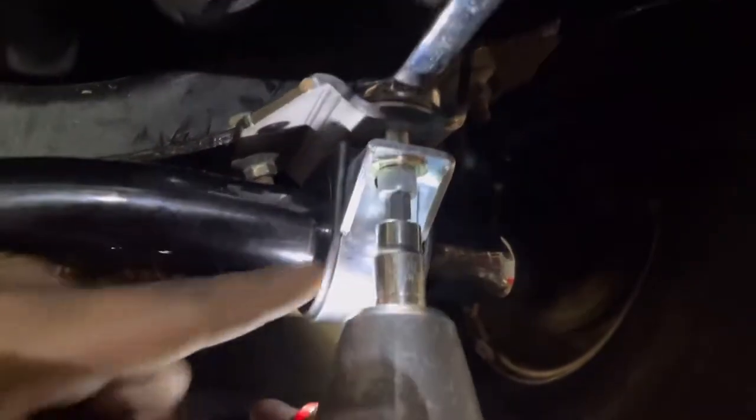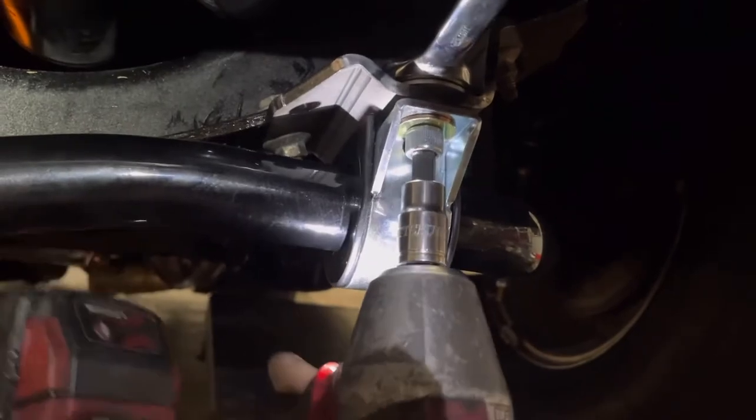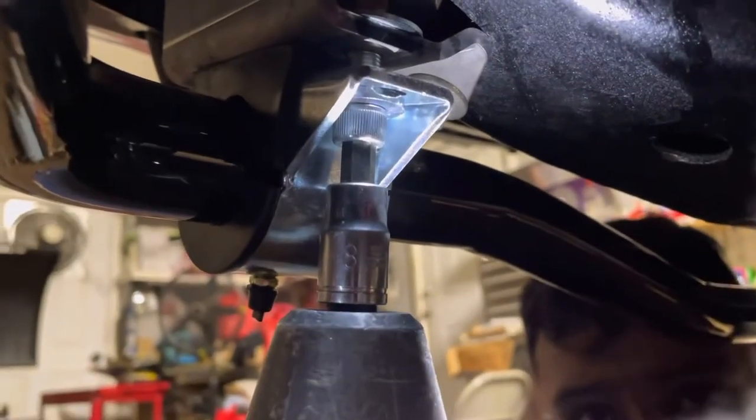Dale, yo lo tengo. So it's an 8 hex head and a 15 millimeter on top. Or you can just use an 8 Allen if you have an Allen key.